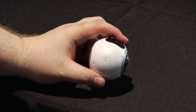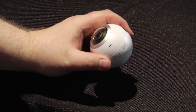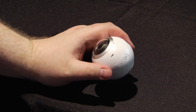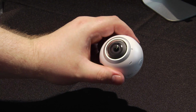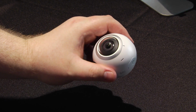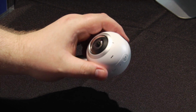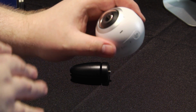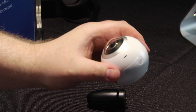It records video at 3840 by 1920 resolution, which is a little bit more than you get with the Ricoh Theta S. We don't know what the competing Nikon KeyMission 360's true video specs are going to be, but that's also going to be a 4K camera. The extra resolution is important for VR applications, and also because when you spread out the video, you want to have more lines of resolution to get a sharper image.